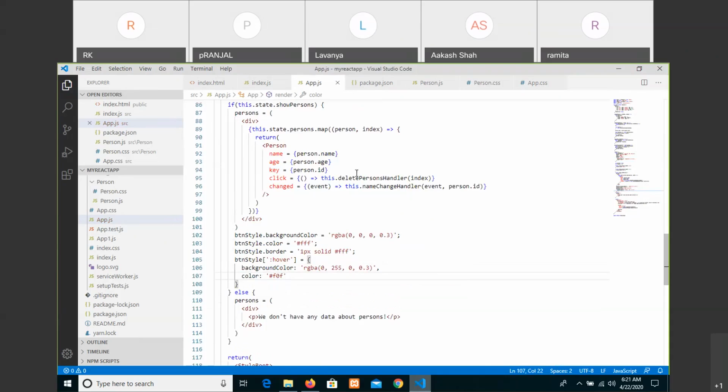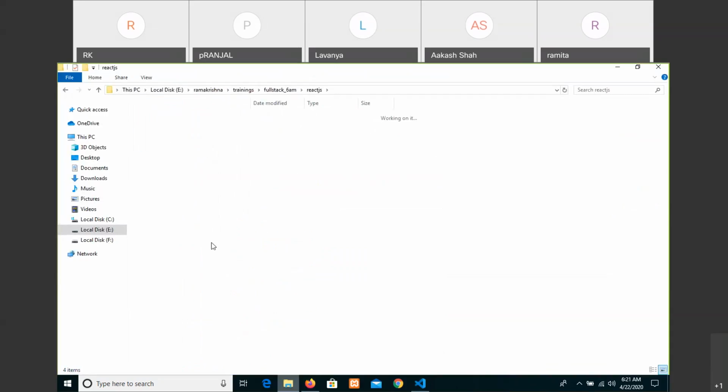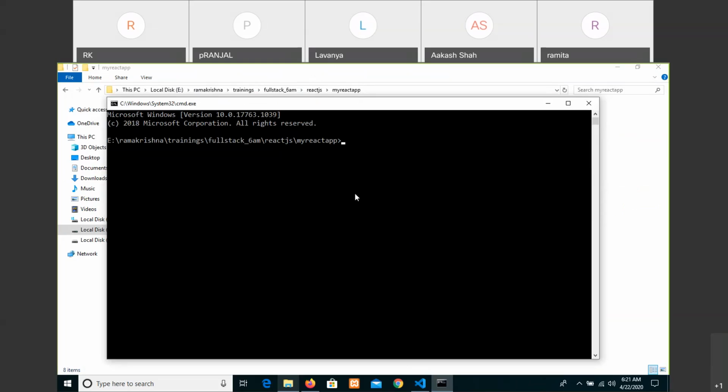So we are done with the hovering concept before clicking the button, and the hovering concept after clicking that button, and we want to see these details. So let us run. npm start. Let us wait.